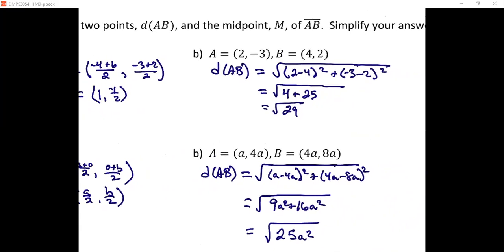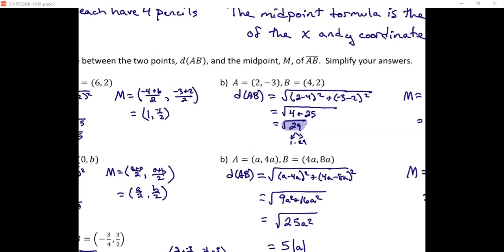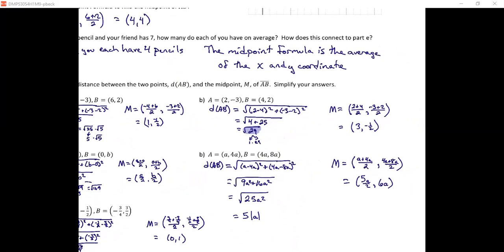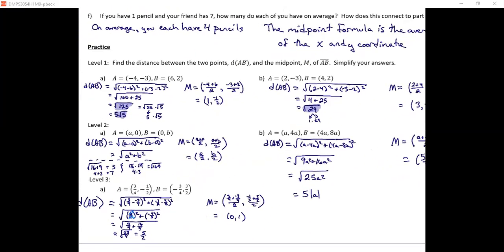For 1b, once again, straightforward, we have the square root of 25 plus 4, which is the square root of 29. We know that 29 cannot reduce anymore because 29 is prime. It can only be broken into factors 1 and 29. So therefore, we're going to leave our answer as the square root of 29. Midpoint, in essence, I don't think there are many issues with that midpoint.